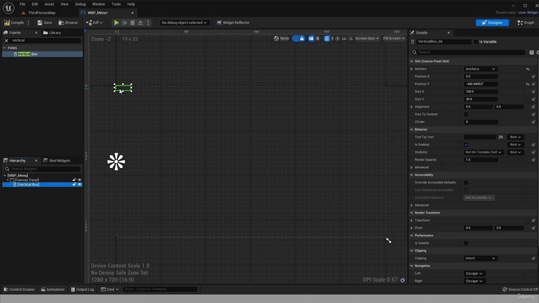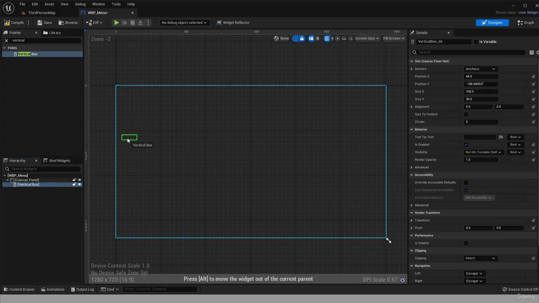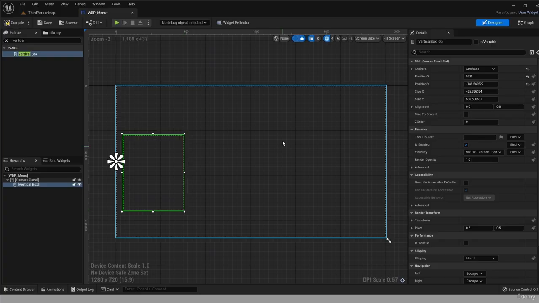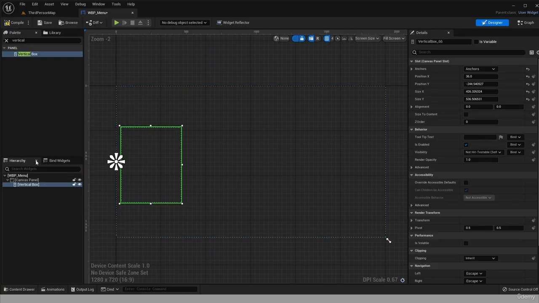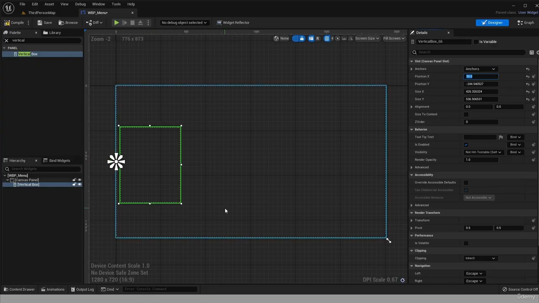What we can do is change the anchor for this box, maybe to the left side of the screen, and move it a bit to the side, and I'm going to make it a bit bigger, just like this. If you want it to be really close to the edge, you can change, for example, this to 0, and then the box will be this close to the edge. But I think I'm okay with this, like 30. That's fine. And now inside this box, let's add 2 buttons.